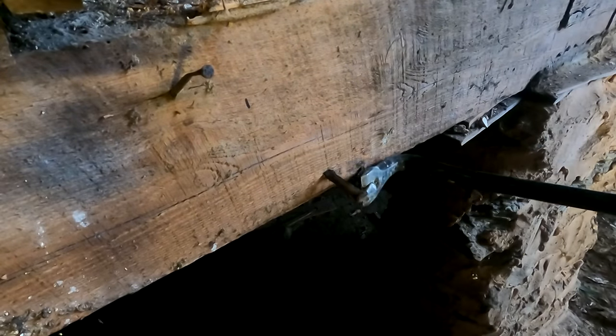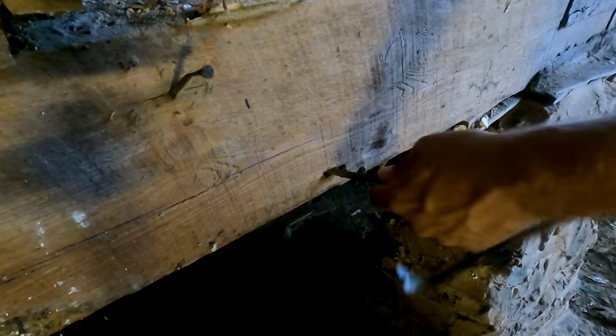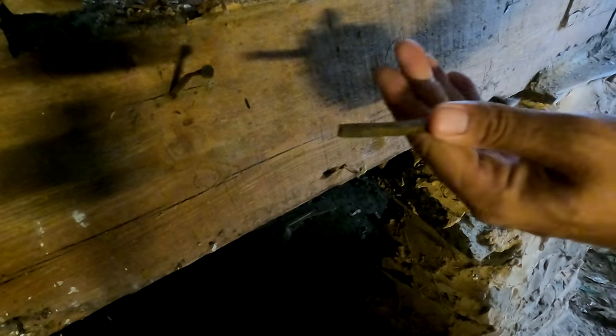All right, I think I've got a bigger pry bar. All right, we got the big pry bar on it now. Let's see. Oh, there it is. These are not easy to take out. I dented my wood too. Let's make sure that's solid right there.